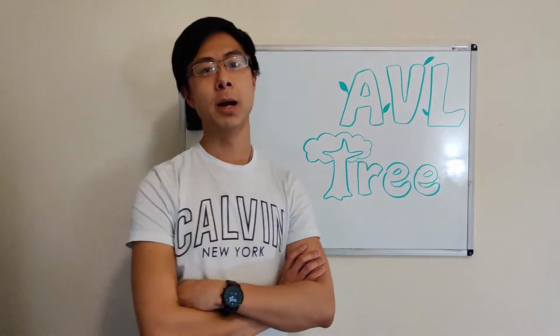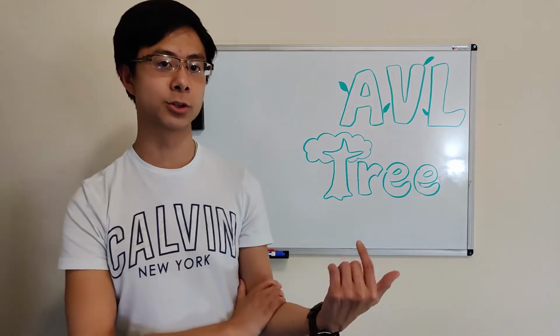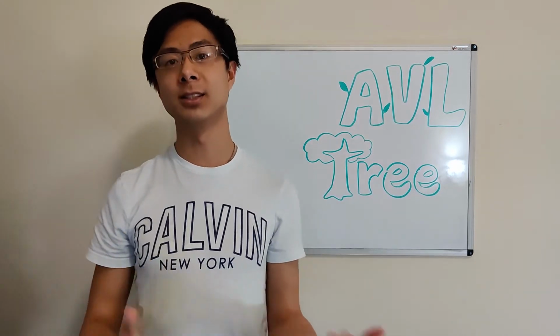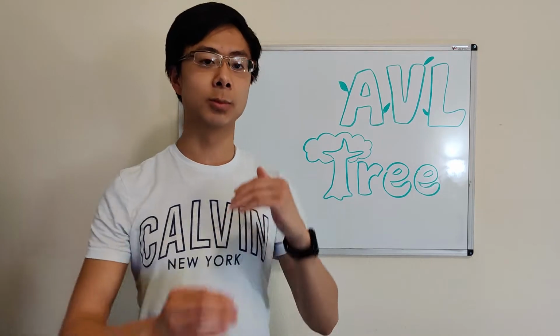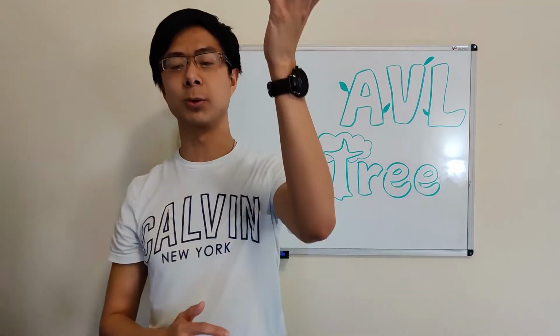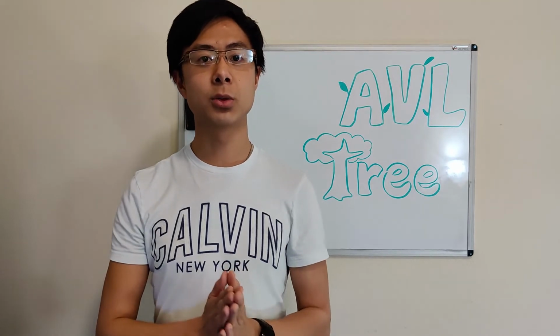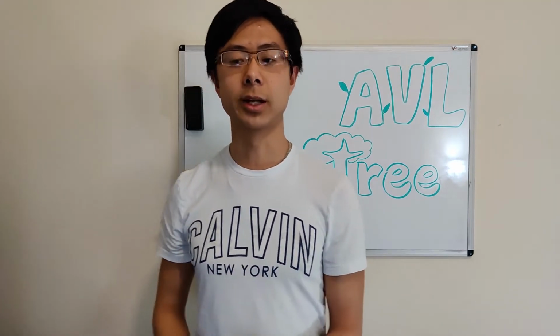In my last video about binary trees, we talked about how if a tree is unbalanced, it can ruin the time complexity for search, insert, and delete operations. So in this video, we'll be talking about AVL trees, which are a type of self-balancing trees that balance the tree as you insert/delete. They do so by going from the bottom and then going upwards. And by doing so, they can guarantee that the three aforementioned operations will be done in O(log n) time complexity. So let's talk about that.